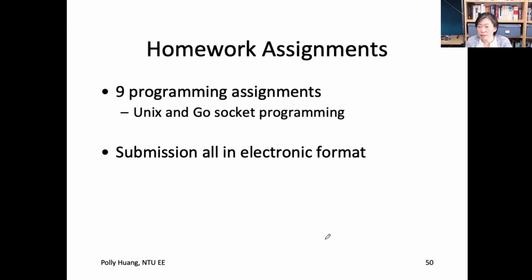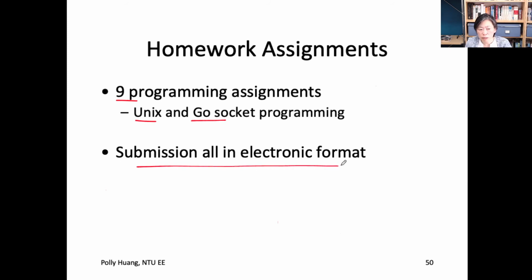Now, homework assignment. Relative to teamwork, homework assignment, I have to say that to at least Poly is easier. There are 9 of them. The first one is about getting on a Unix system and checking things out and making sure that you can operate in a Unix system. The rest of it is to use Golang as a programming language to write socket programs, meaning you can transmit data between 2 programs that can sit on 2 different machines. So meaning transmitting data remotely.